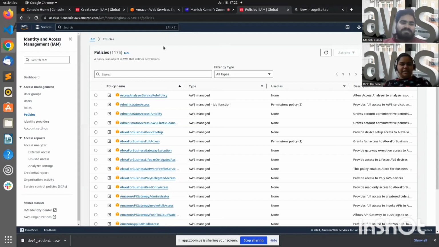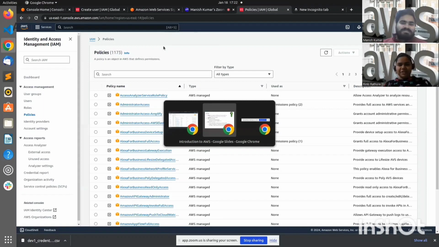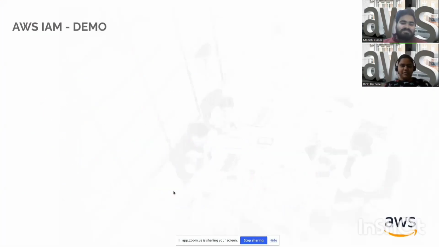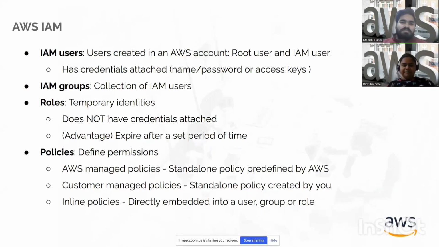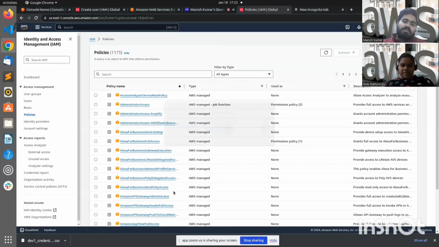Or you want to guess in the same session? We are moving towards the end of our slides. So you mean in one policy I'm mentioning that that particular user will have S3 full access, correct? And the second policy is denying all the access, they don't have any access to S3, correct?